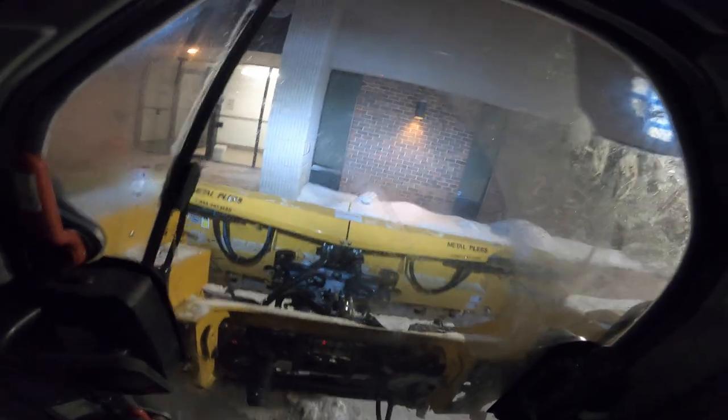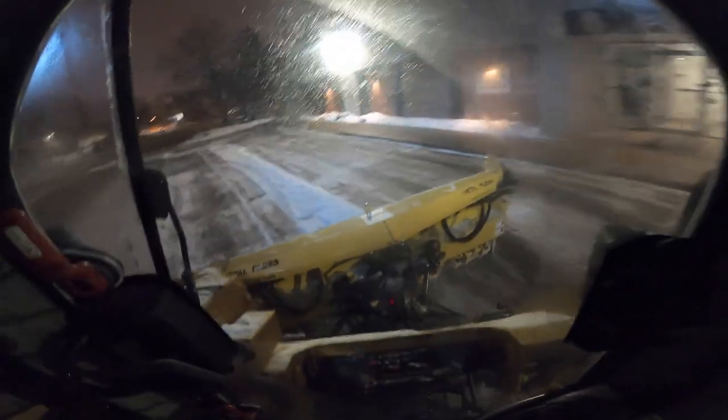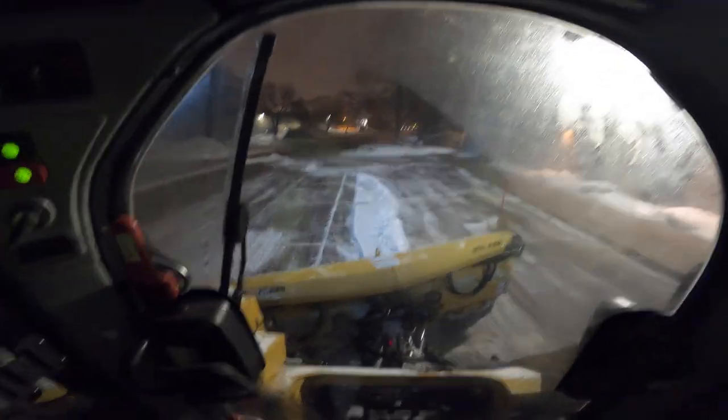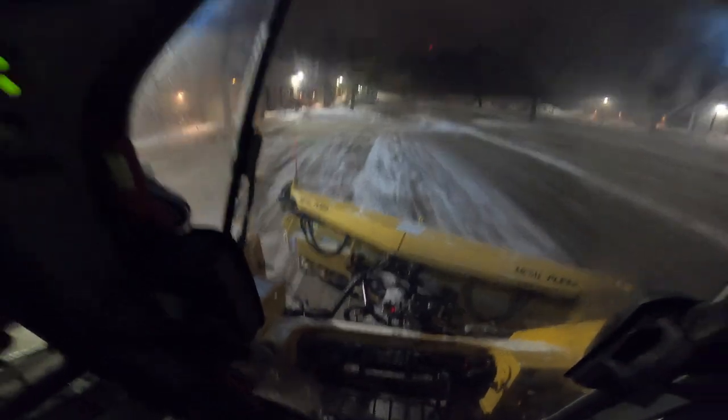And then I'm in a 257. I'm in a 257 Cat D, a 2019, and so it's tracked. It's got the multi-terrain tracks. I was skeptical preseason, because I didn't know how well the tracks were going to work, so I was a little nervous, but honestly it's just as good as any wheeled machine I've run.